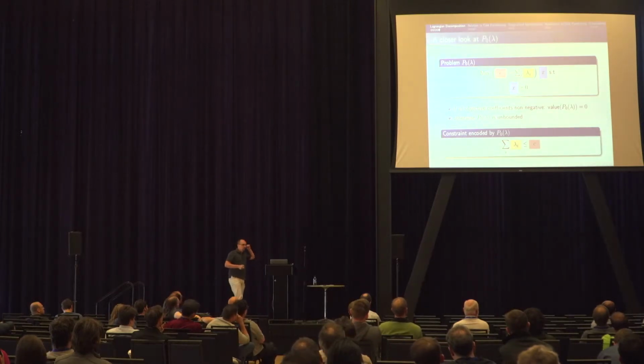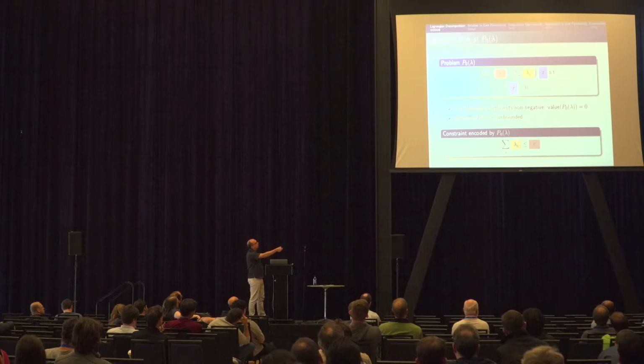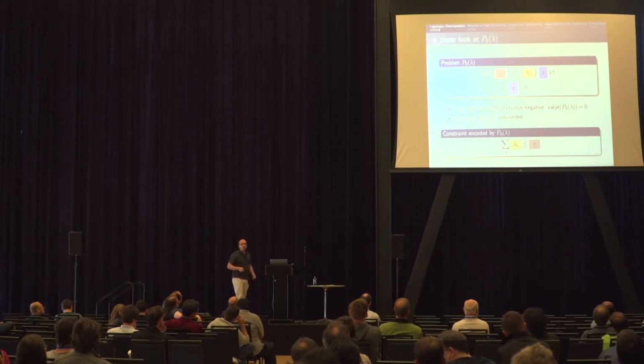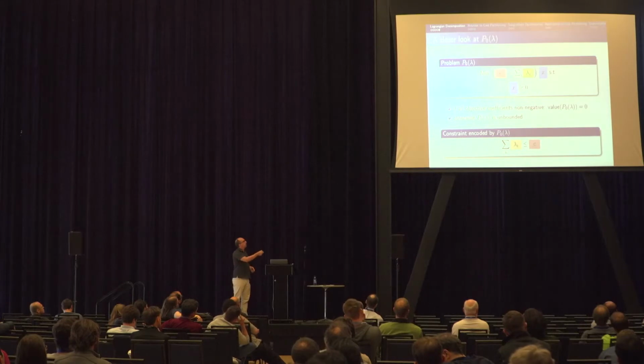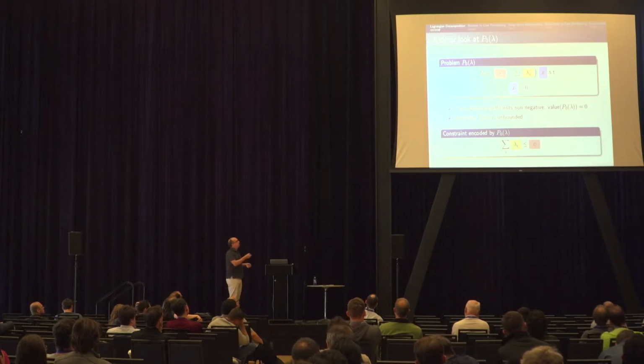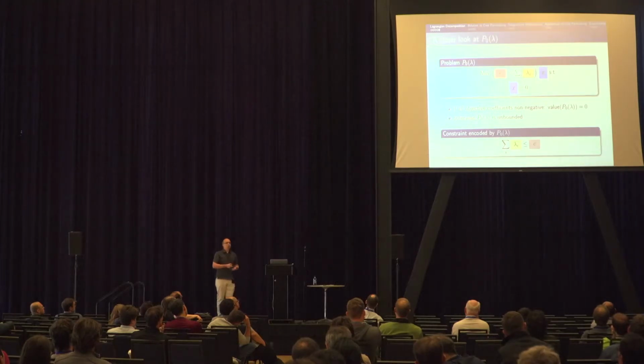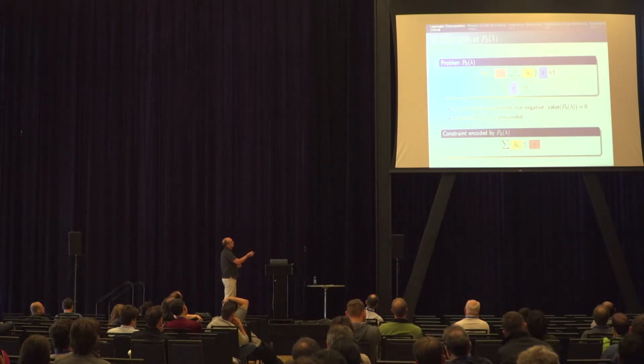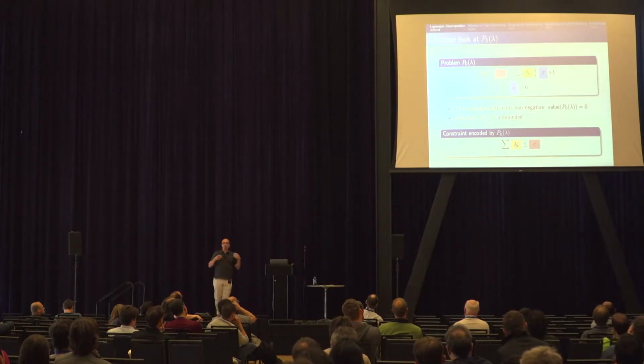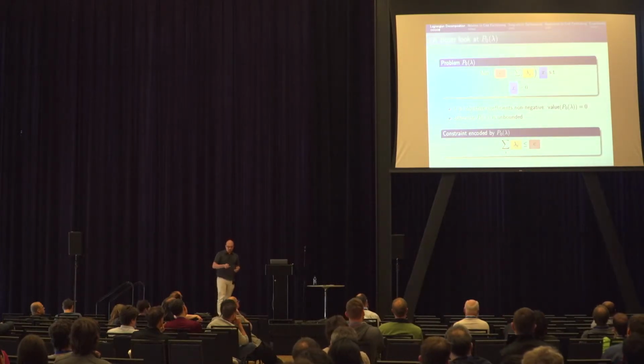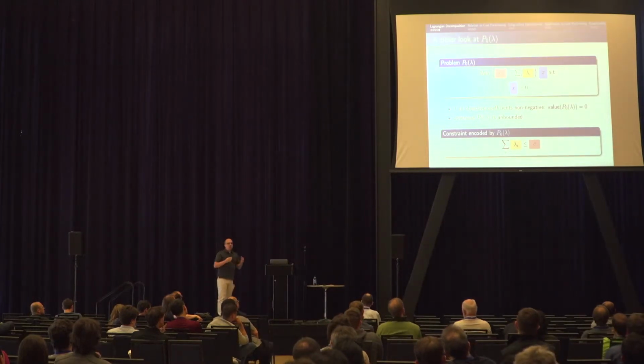So this problem minimizes a linear combination over the variables x, and these are all fixed numbers. If they are all non-negative, then the best we can do is just set all x's to 0 because we can't make them smaller, and then the value of this problem will be 0. If one of these coefficients is negative, then we can set x as high as we want, and it will get lower and lower values, so the problem will become unbounded. And this means that the solution to this problem is either 0 or it's unbounded.